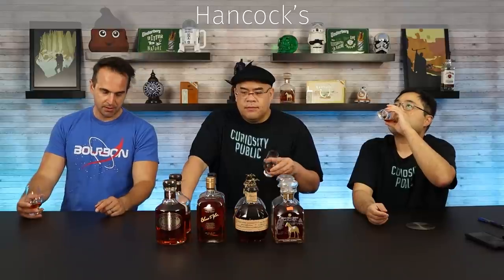I think that is the best bargain. It's readily available — there's a very large chain liquor store that is in most states that tends to have it with some regularity, priced around $45. It's creeping up a little bit, but this one's actually the most reasonably priced. If you really want Mash Bill No. 2, this is the one. Blanton's, you never see — or it's behind a glass cabinet at quadruple the price. People overpay for it. I've seen it ridiculously overpriced online — you might see it for like $150. That's crazy. Don't spend that. Hancock's is a $40 to $50 buy, and even at that, is it the best one at that price? No, but it's a nice one to add to the collection.